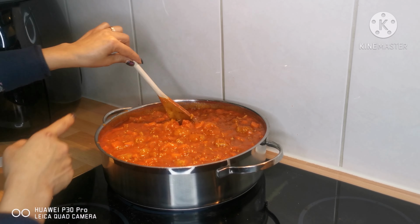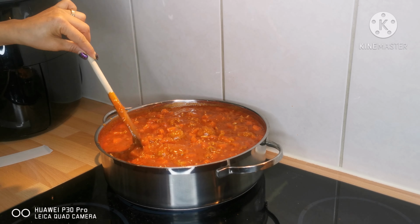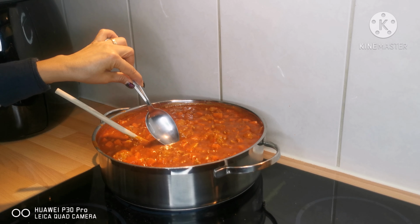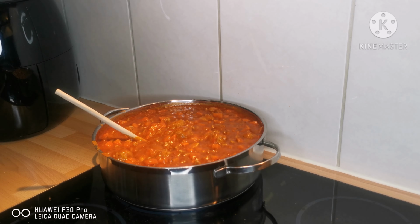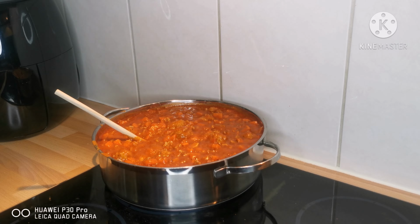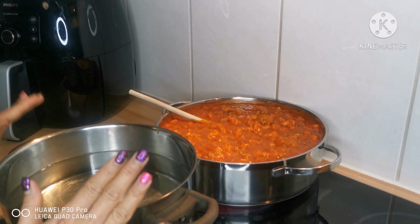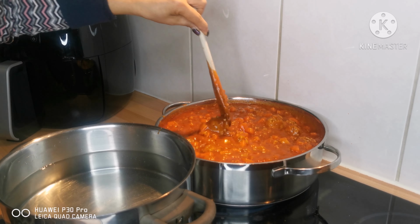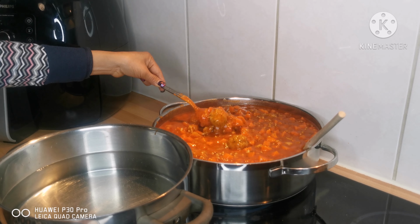Now I'm using this wood because the metal one is noisy, whereas this is not. I'm going to taste if it's yummy. Yummy guys. While waiting, the sauce is ready, I'm going to make pasta. The sauce is ready. Spaghetti Bolognese with meatballs.